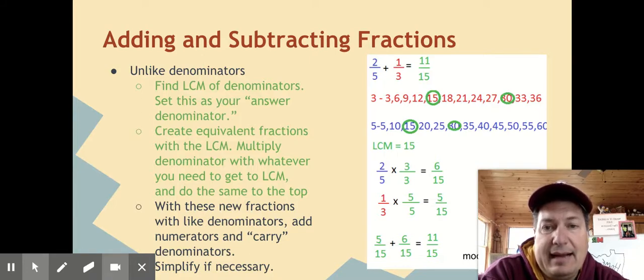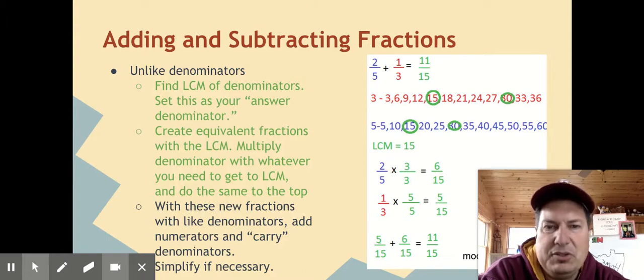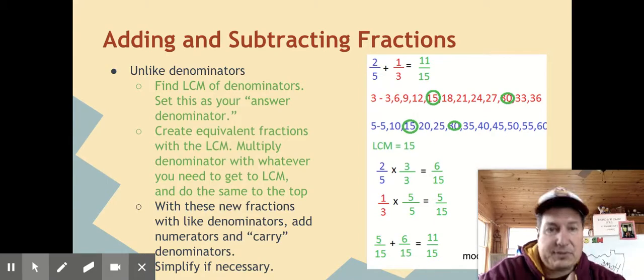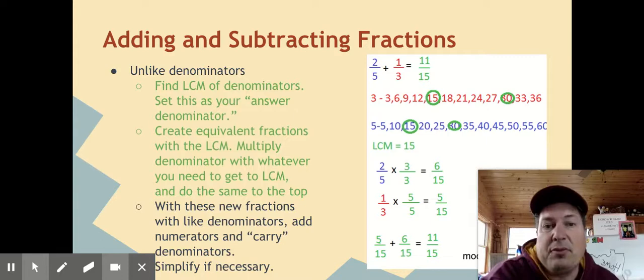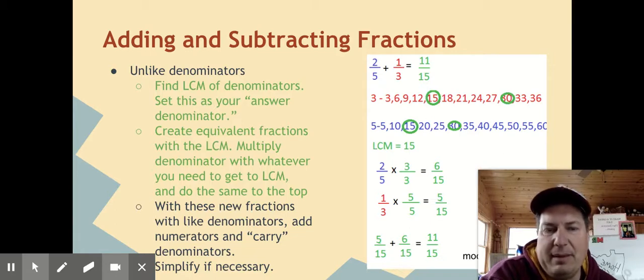You need to find a common denominator. 2/5 and 1/3. Well, some people will just say, multiply them together, and 5 times 3, you'll get 15. That's your new denominator. And that's a method to use, no question. Another method is the least common multiple method. Now, if you skip count by 3s, 3, 6, 9, 12, 15, and you could keep going and going and going. Skip count by 5s, 5, 10, 15, 20, 25.